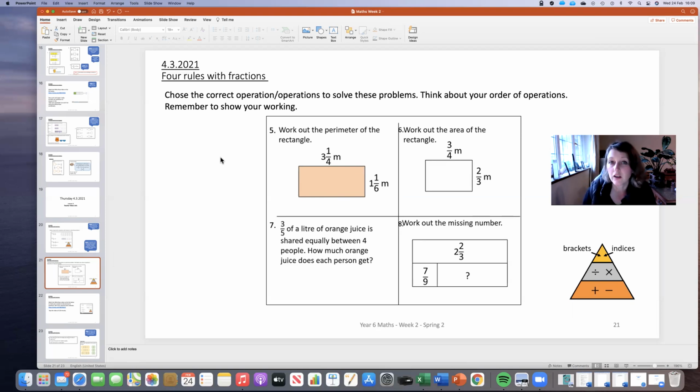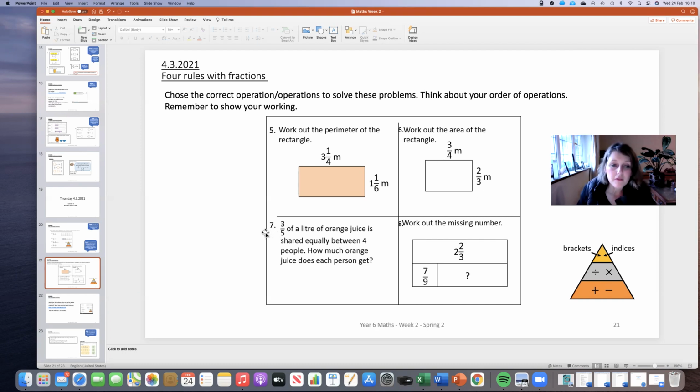You can write this as an equation if you want, using your indices, your brackets, because you're going to have to add those 2 numbers first and those 2 numbers, aren't you? And then add them together. You could add that and that and then that and that, but think about how you would write it really effectively using 4 operations as an equation. Okay, now you've got to work out the area. Remember area Annie? Here we go, area of my box is the whole surface area of my box here. The area, we need to multiply those 2 together.